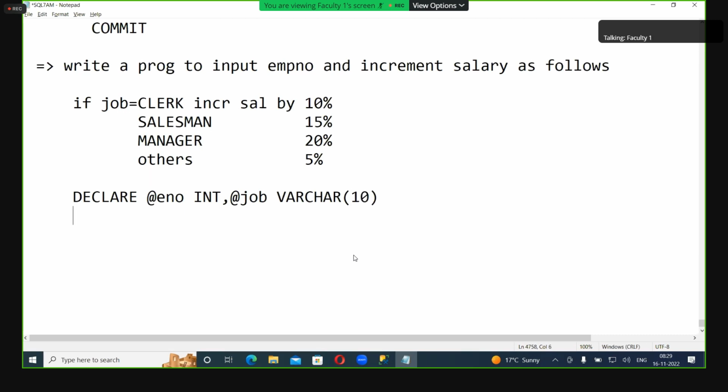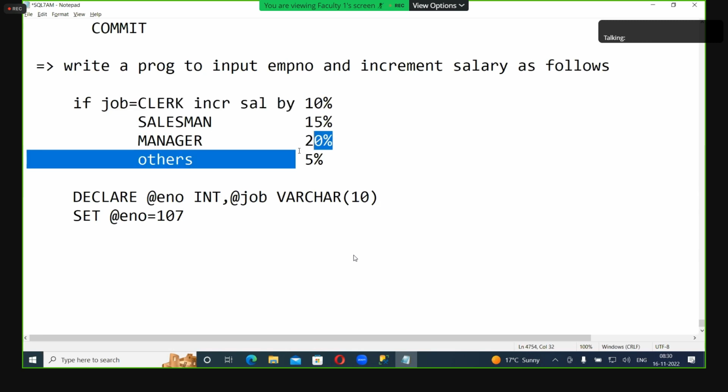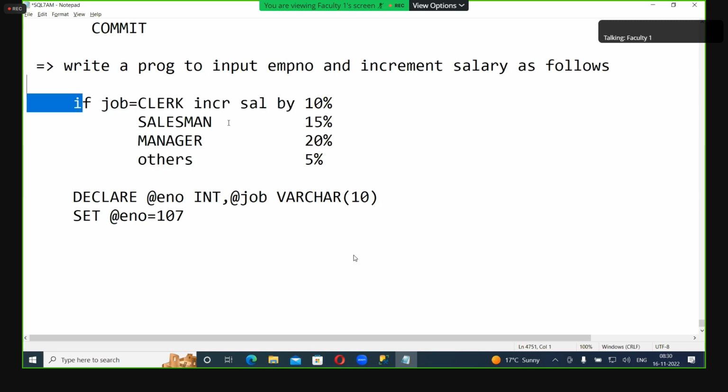First, I have taken two variables. First, input the number: @ENO equals 107, whatever some number. After inputting the number, what do you want to do? You want to increment the salary of 107. But this salary should be incremented by how much? 10 or 15 or 20 or 5, depending on the job.